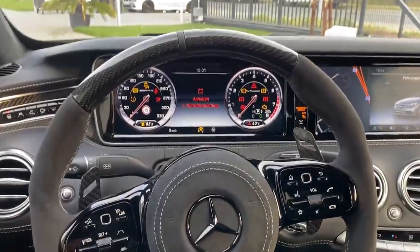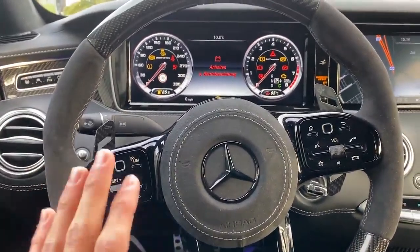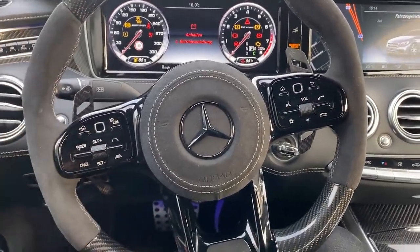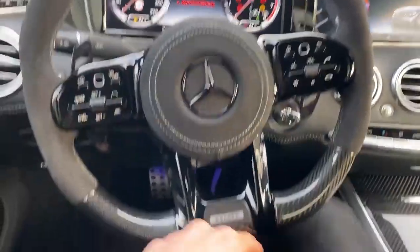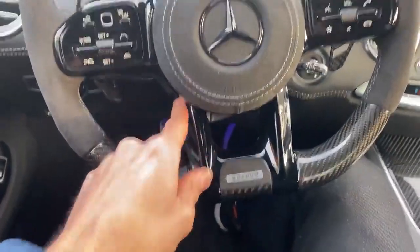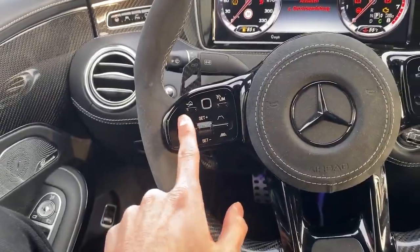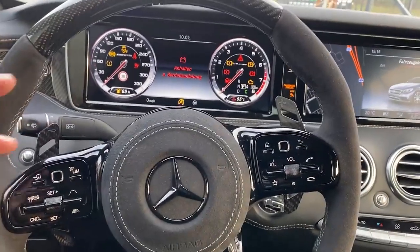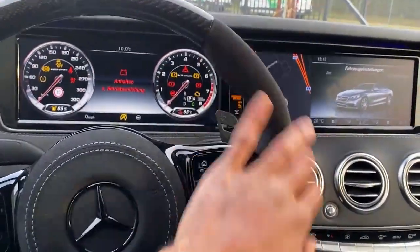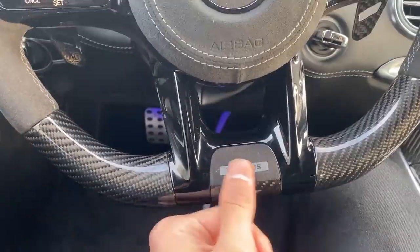Guys, look at this. Let me just give you an overlook at what they have changed on this steering wheel. First things first, they took the facelifted steering wheel, the AMG steering wheel, flat bottom here. Then they replaced the steering wheel frame, blacked it out, guys. It looks so nice. Even the buttons, guys. The steering wheel ring itself, it's stock. We have the normal carbon fiber, the Alcantara on the sides, which looks very nice. On the bottom, we have the Brabus emblem as well.